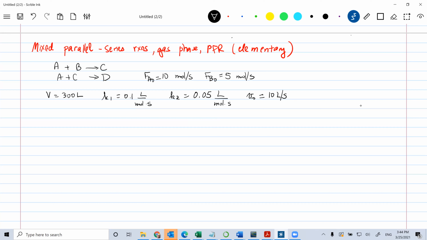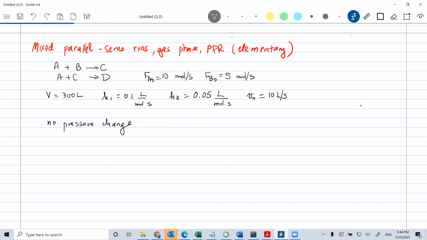There's no pressure change. Like I said, the more complicated thing could be when you have a pressure change. So you'd have to put small p and put a dP dW. And in this particular reaction, there is a decrease in number of moles from inlet to outlet. So you also cannot just use p equals (1 minus alpha W) to the power of 1/2. You'd have to have another form of it.